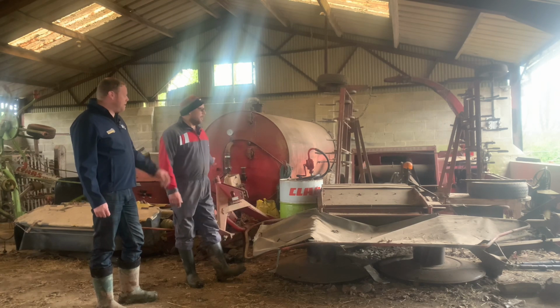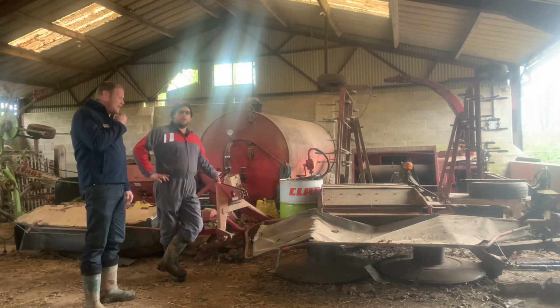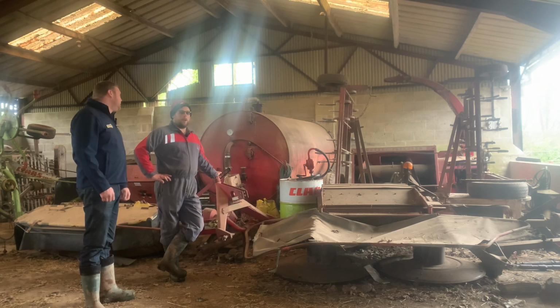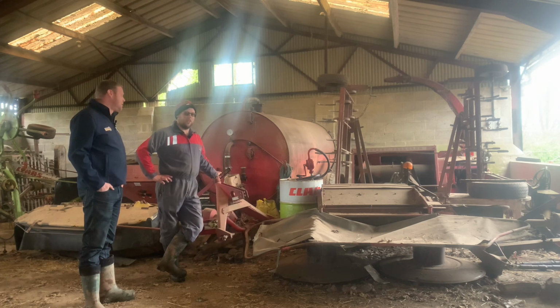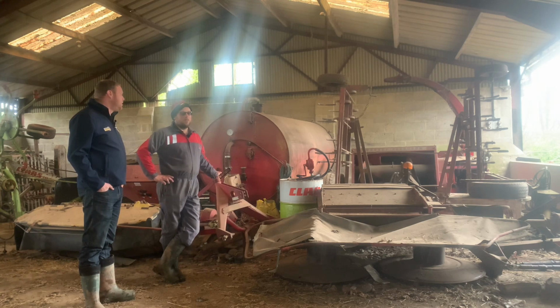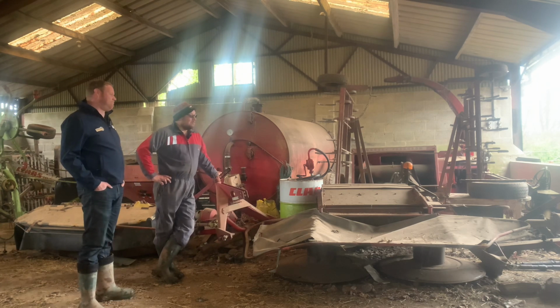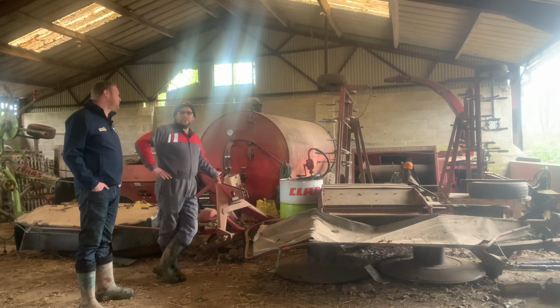And there can't have been that many sold with conditioners. I don't think I've seen many before. No, there's not too many about. When they brought them out, the first year they brought them out was a very wet year and didn't do them any favours. Yeah. A lot of blocked up, a lot busting things. Yeah. Not a great advert. Wasn't the best year to bring them out in, I don't think. But it's still going. It survives.